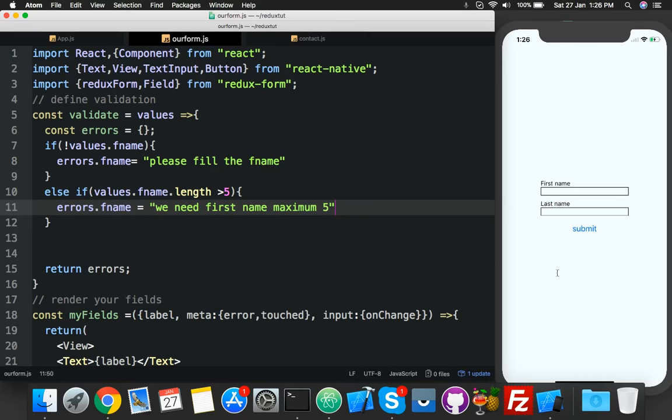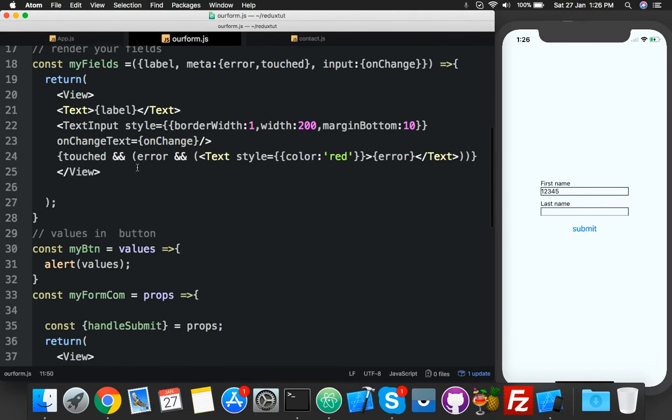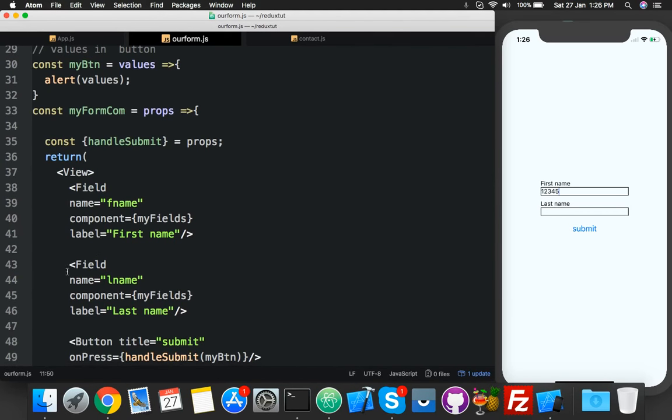That's it. Okay, reload app, click add. Now if I put more than 5 characters, it displays this. Now try to add 1 2 3 4 5 6. On 6 it shows the error. That's it.